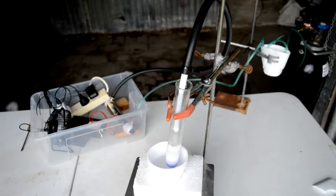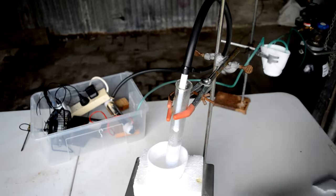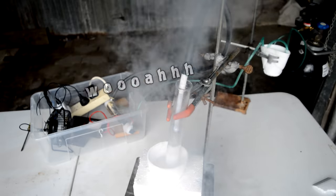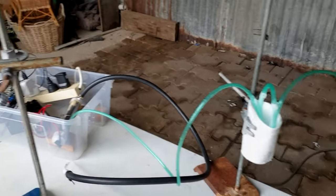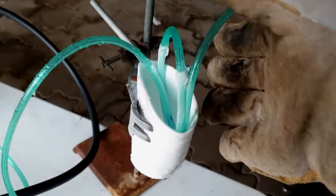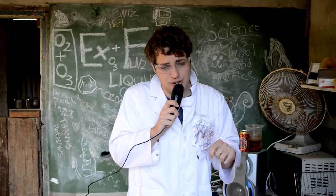So if we just sit here and wait, something might happen. Now that wasn't an explosion, but initially I thought it spontaneously boiled. That is not the case — looking back on the footage, you can see that the gas actually comes down the line forcing all the liquid out of the test tube. But the regulator is off, so where did all that gas come from? The ozone flowed back the other way — some liquid ozone exploded and forced gas through the line and blew the stuff out. It's probably a sign the liquid ozone has had enough.